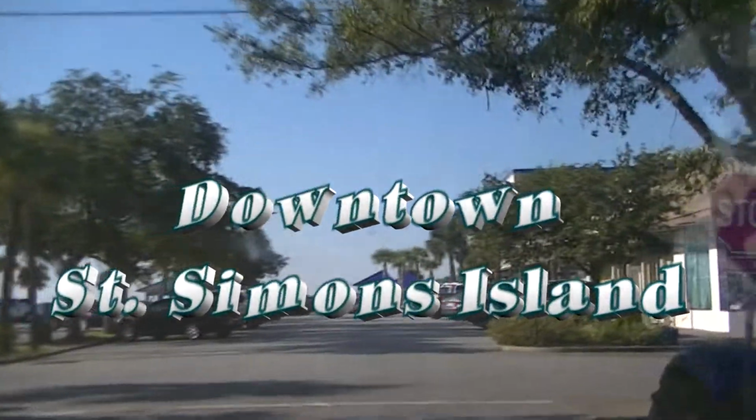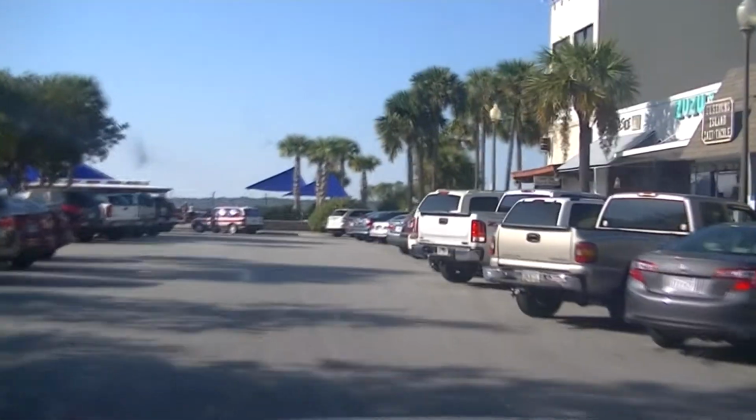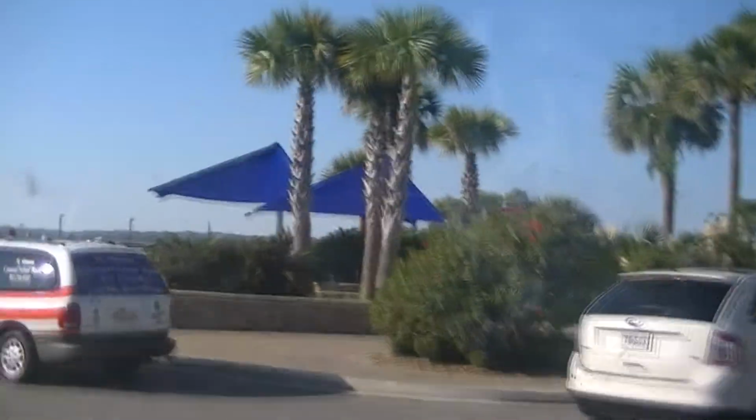When I finally reached St. Simons Island, I noticed that the small streets and shops and so forth were pretty similar to Palm Beach and some of the other island towns. So we drove around the little parking area. It's very similar to the parking areas in downtown Lake Worth, except Lake Worth is actually on the ocean itself, where St. Simons Island is on the river, and the outlet headed out to the open sea. The water's different, completely different than the open water. Well, actually, that may be the open water right there.